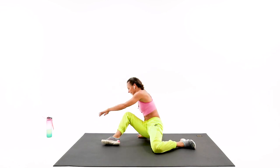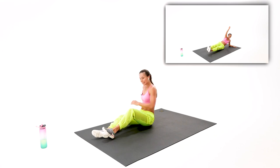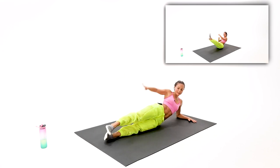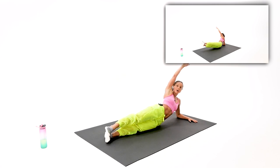4, 3, 2, 1. On the floor, my friends. Pie crunch, seated boat, punches. On the position on the side. Get ready. We're going to alternate it.